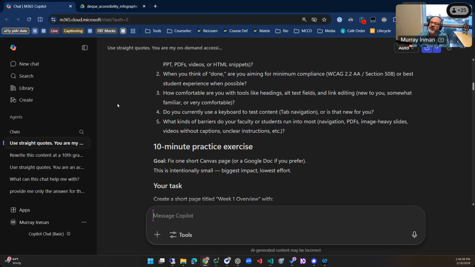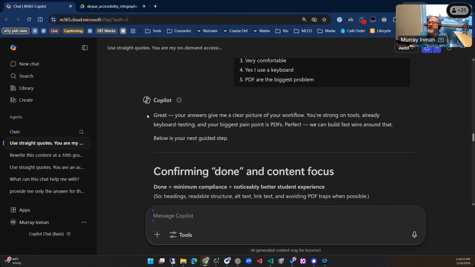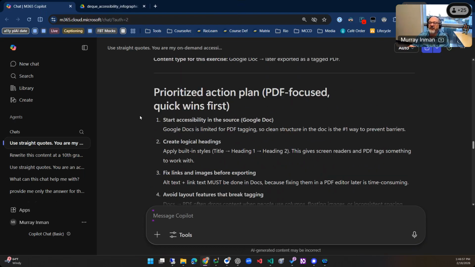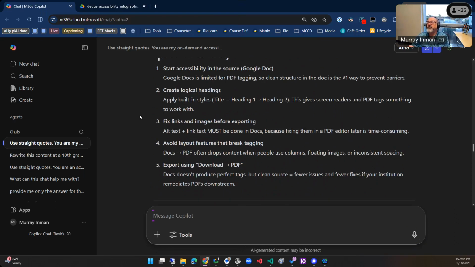So I put down PDFs thinking that that one's going to have the most. It's the thing that I want to use the least because it has so many problems. But it also interpreted it as, oh, okay, you want to make a PDF, so let's try to fix that, which is a different approach than my brain said. So it tells me to create a Google Doc and make sure you use headings, make sure you have good links, avoid layout features that break tagging.